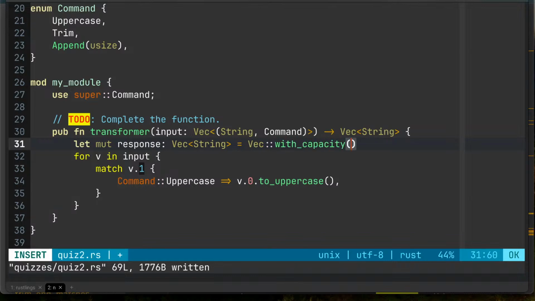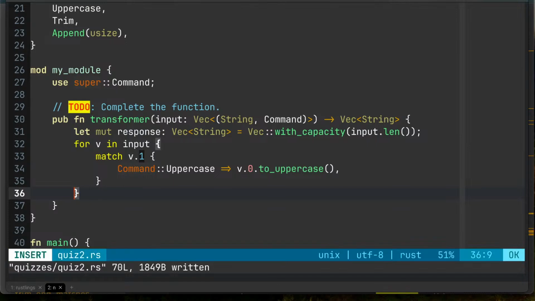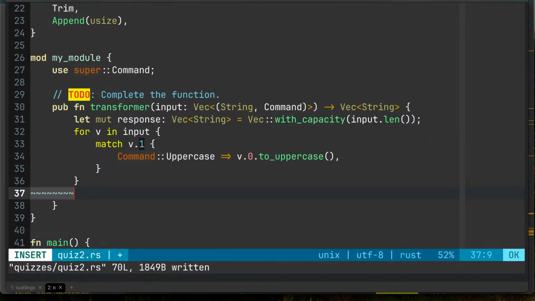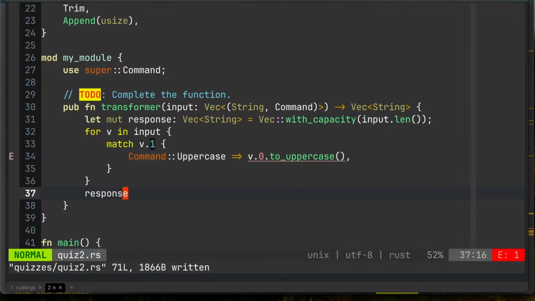The capacity is the input length. I think it's good practice to only create vectors of a specific size, right? And then I can return this response.